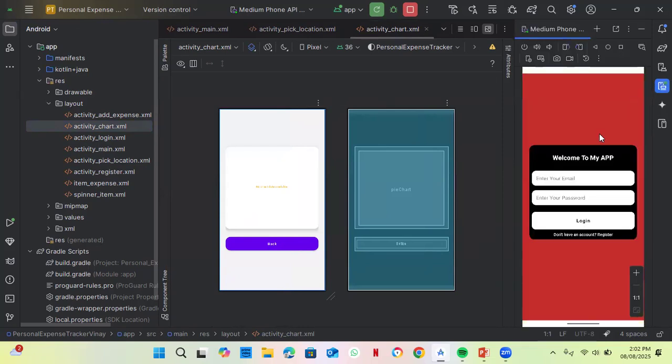So this is how the application looks like. As we have already registered with the application, let's enter email and password to log in. Enter the password.